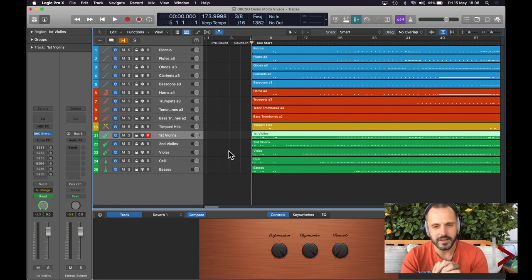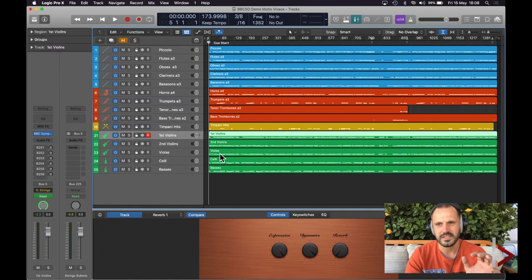I have a piece of music prepared, which is not mine. Somebody else was writing this piece of music a few hundred years ago. I can't even remember, but it's one of my favorite pieces of classical music of a certain composer. The composer is Ludwig van Beethoven, and this is Molto Vivace from the Ninth Symphony. I think it's the second movement, if I remember correctly, but please don't slap me if I'm wrong. Anyways, I was putting together this piece of music. Actually, you can see here the whole thing.